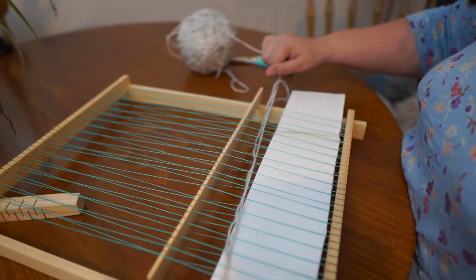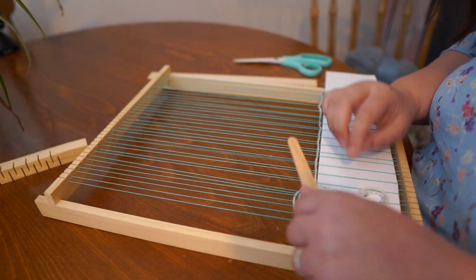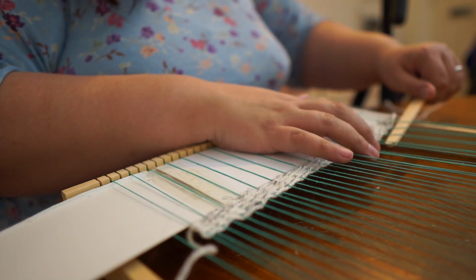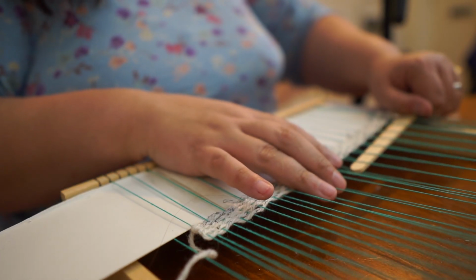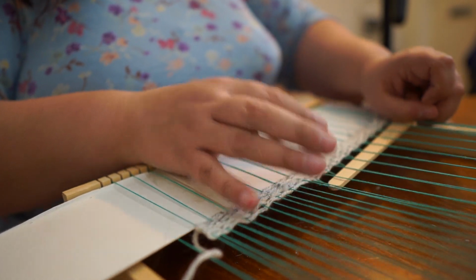And then I had to create the footer, which just was a basic weaving stitch, just going in and out of each of the warp threads right across the way. I had this needle that came with the kit, and that was a big help. I think it would have been a lot more fiddly for me if I hadn't had that needle, to be honest. But if you don't have one of those, you could use a big embroidery needle. You could sellotape your yarn to a piece of card and thread it through. You could do all sorts of things really.